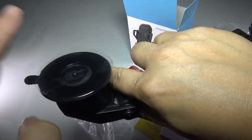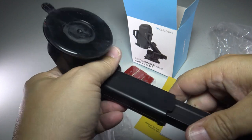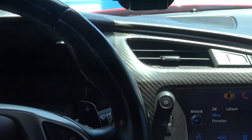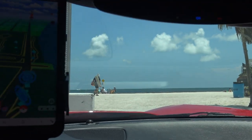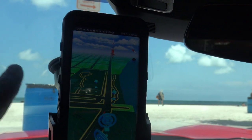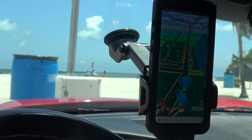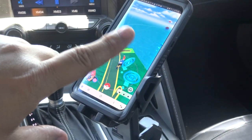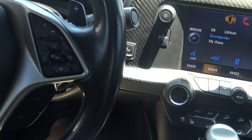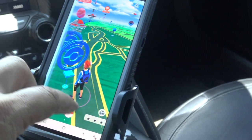This part goes up against the windshield — you push the lever and that suctions it in to make it really snug. One potentially good location is right on the windshield, though it may be better for passengers since it can be close to the driver's view. You can see how it just attaches to the windshield, clicks in place, and holds the phone very securely. Another option is sticking it somewhere around the dash area, behind the steering wheel. Really, any flat surface works — just stick it there and have your cell phone ready for use without any hassle.